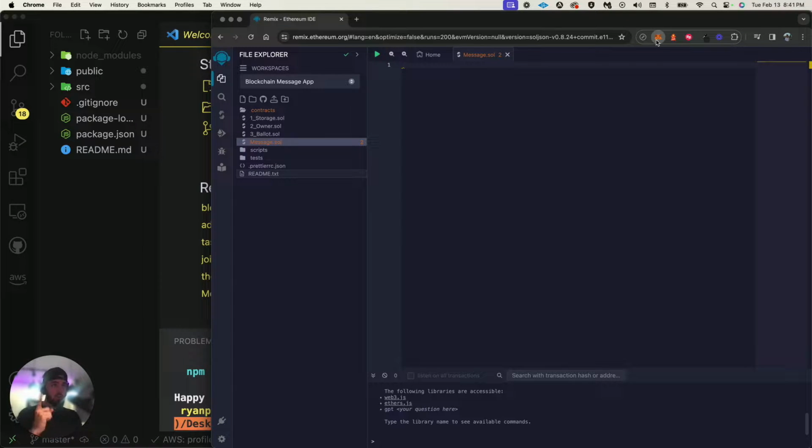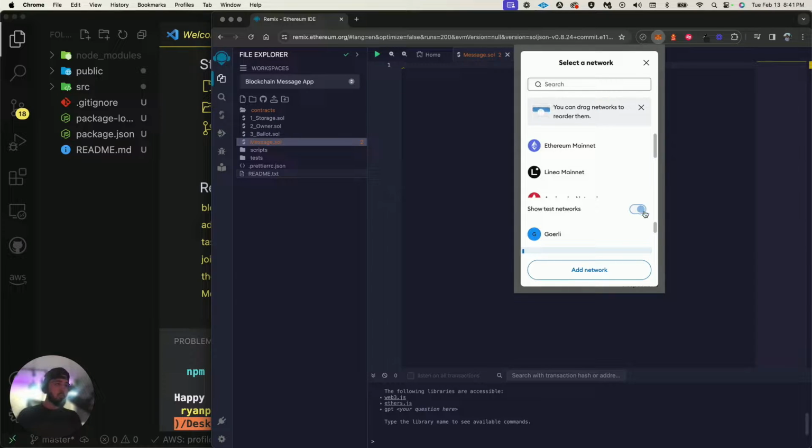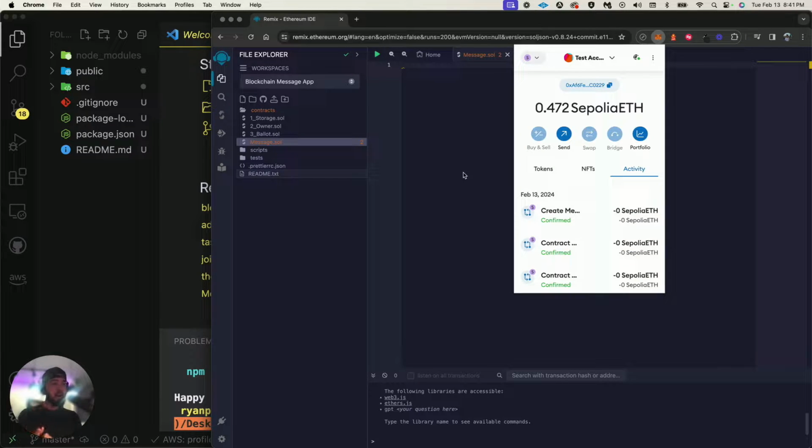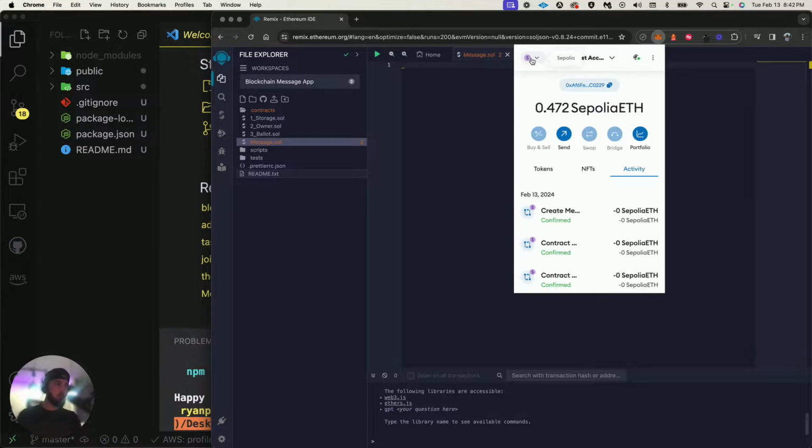And then when you finally download MetaMask, so pause right now if you haven't downloaded it and download MetaMask, and then you want to go up to here to the top left, and you want to click on show test networks and look for Sepolia test network. And that's going to be the one we want to do. And you may need to add it, you may need to configure it, but that is how it was for me. It can change. I've seen some things change. So that's going to be up there, and make sure you're on your account. And this is your wallet address, and you can see all of our things. So that's kind of basics.